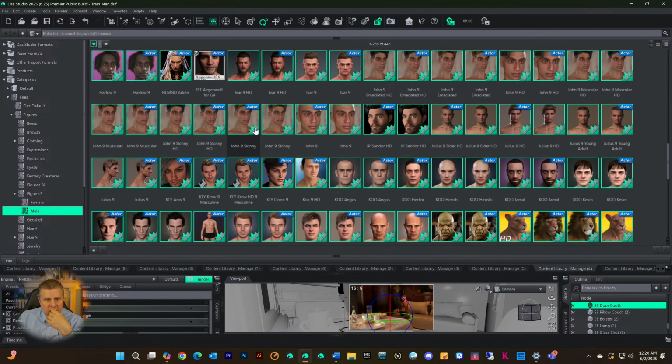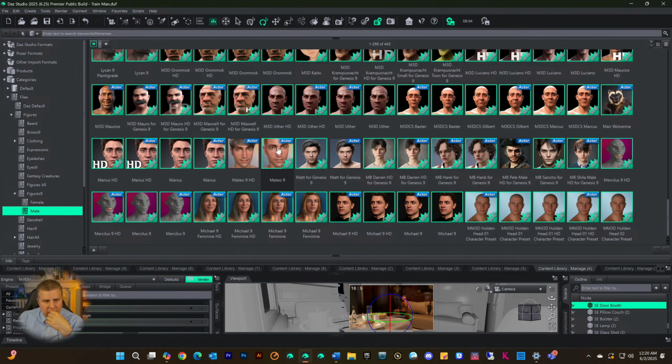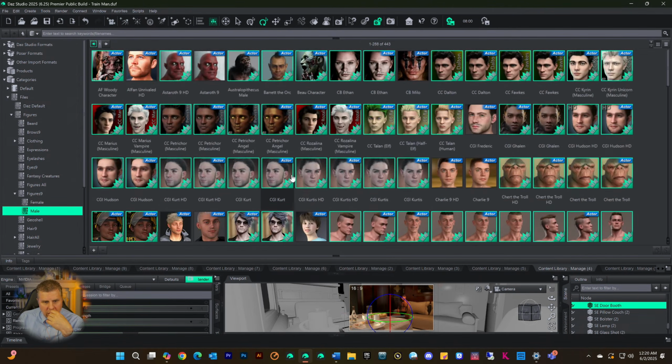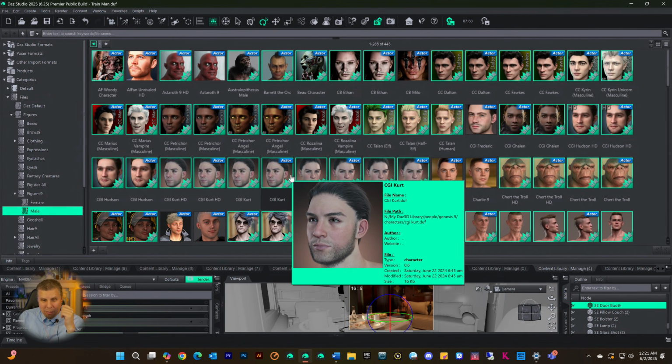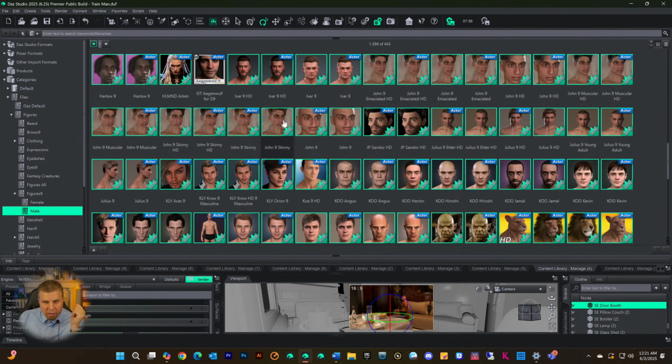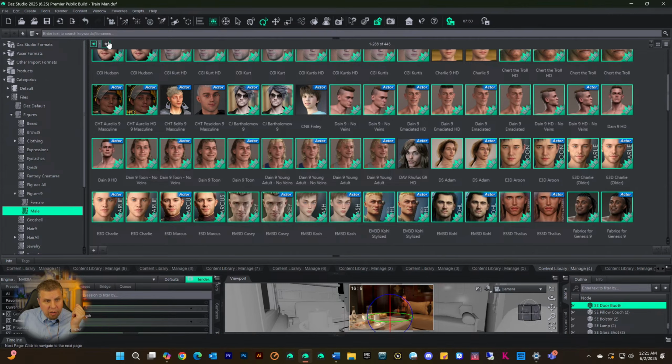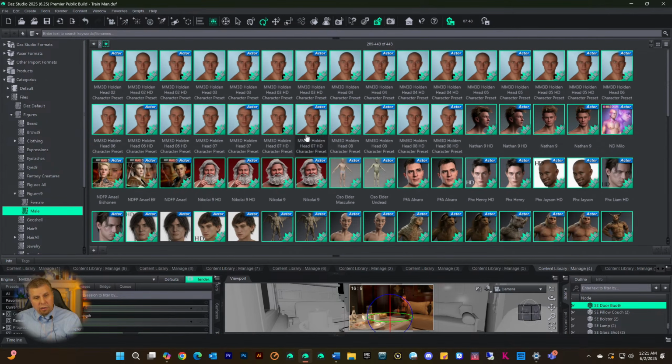So these are just Genesis 9 male figures. Some figures are maybe not male, but so-so. A lot of my Genesis 9 figures aren't in here yet.